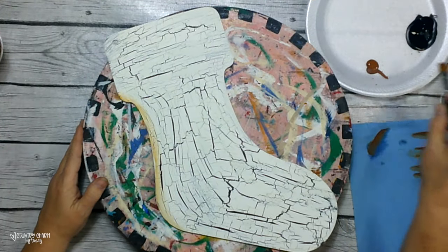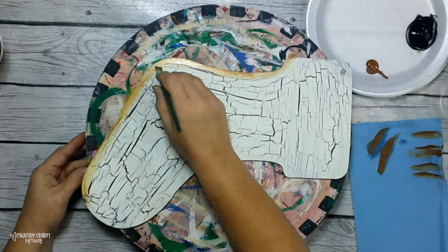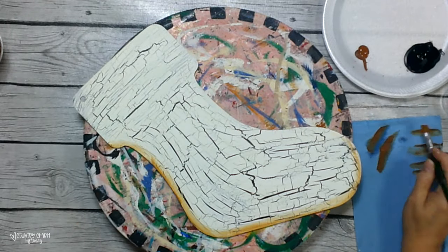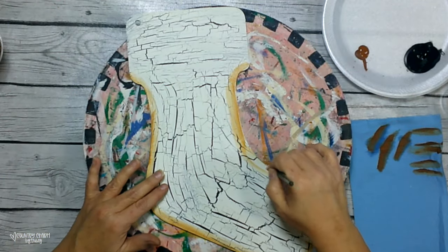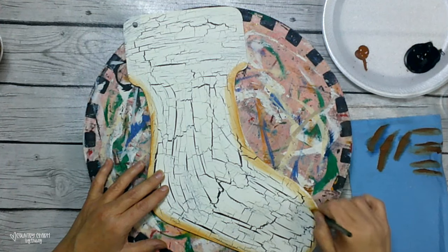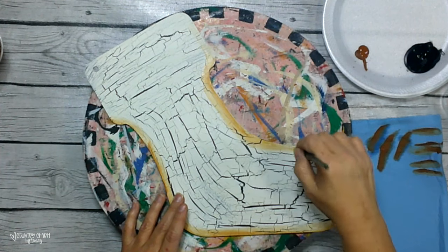All right, so then I like to add a bit of shading, a little bit of brown around my stocking. And so I have a flat paintbrush and some brown paint, just acrylic paint. I dip half of my brush in paint, the other half in clean water. It's on the right hand side out of the camera range. I'm sorry about that. But then I blend on paper towels. I go around the whole stocking just to give it some brown shading.